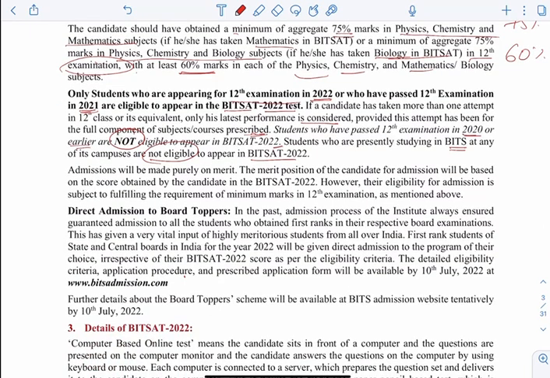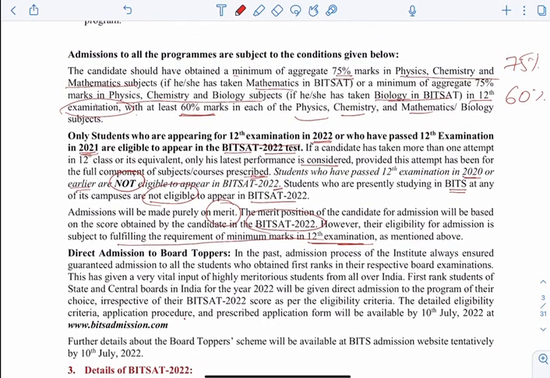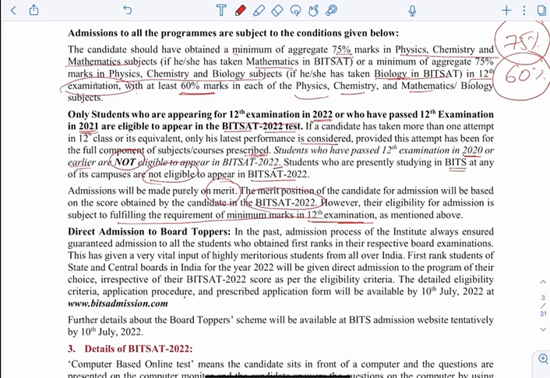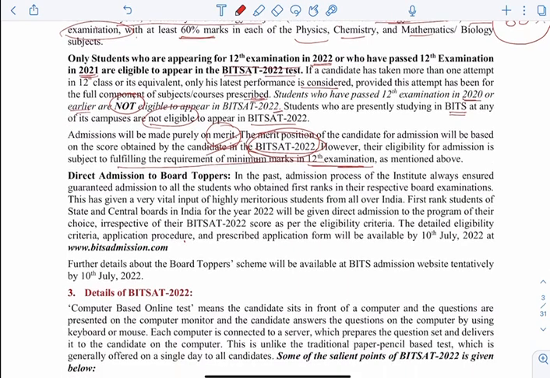Student admissions will be made purely on merit, and the merit position of the candidates for admission will be based on the score obtained in BITSAT 2022. However, their eligibility for admission is subject to fulfilling the requirement of minimum marks in the 12th examination, that is 75% aggregate marks and 60% from each of the subjects, and then based on your BITSAT marks you will be admitted to the above courses.